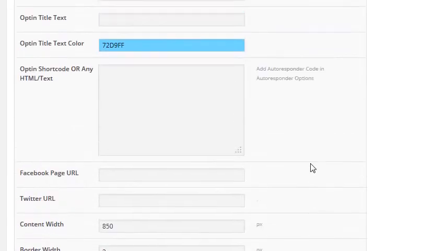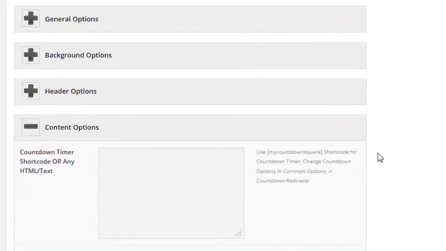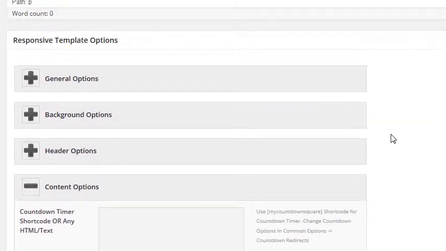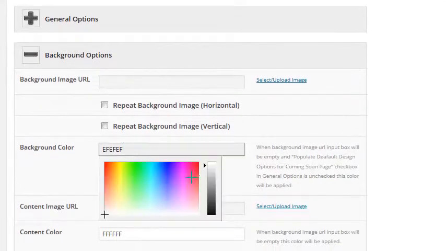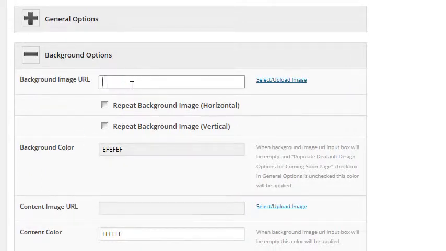And you'll see here that if I come back up here, right here, it says background options. I'm going to add a cool background. Now you can have any background that you want, whether you want any color, or you can also add images. For example, if I just want to have a background color, I can pick any background color right here, or you can have images as your background and so forth. I'm going to add an image.